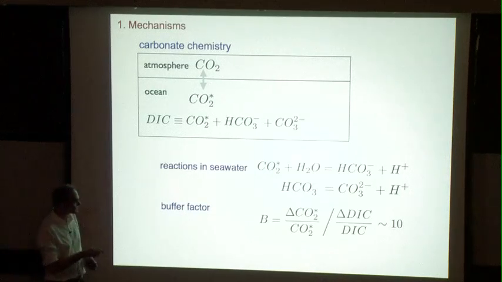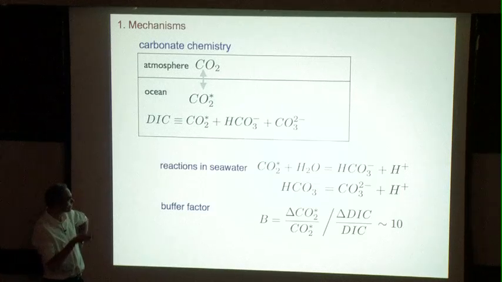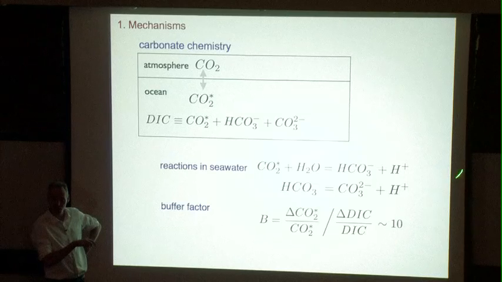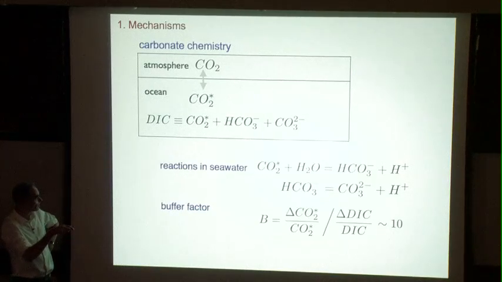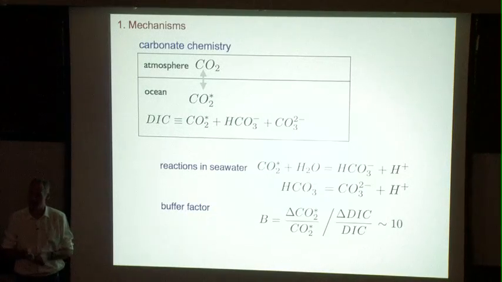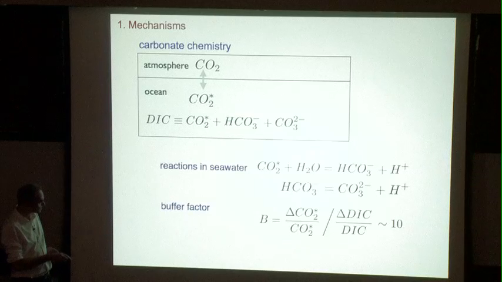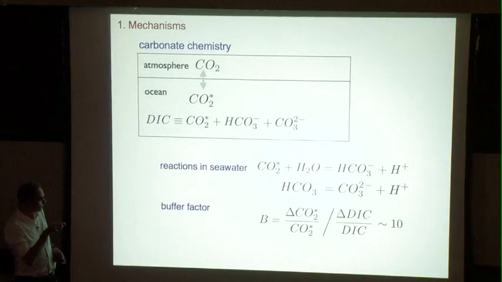But what's important here, there's a complexity here, that as we add more carbon, we alter the concentration of the hydrogen ions, and the system reacts to that. It actually reduces the amount of carbonate and increases the amount of the aqueous CO2, and that inhibits the subsequent uptake of anthropogenic carbon by the ocean. And that's a first order effect on the system. And that acidity feedback is also encapsulated in this buffer factor, which is saying the fractional changes of atmospheric CO2 are larger than that of the dissolved inorganic carbon.